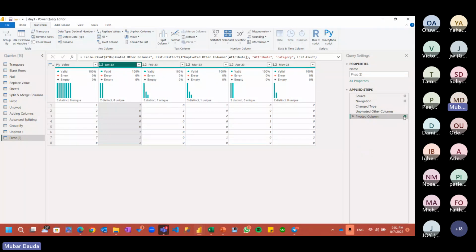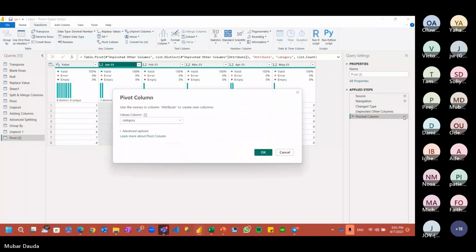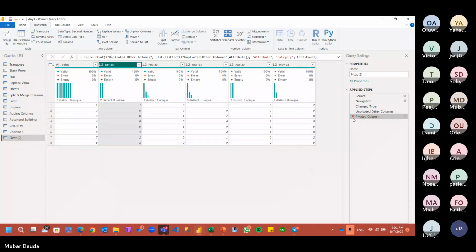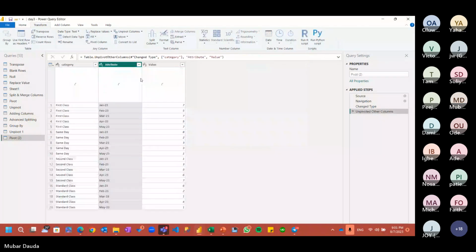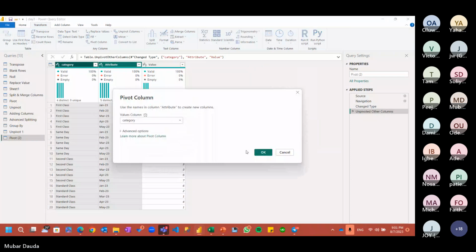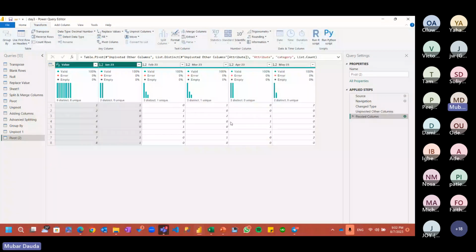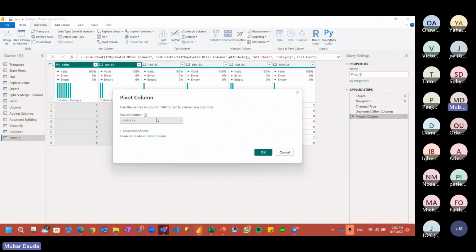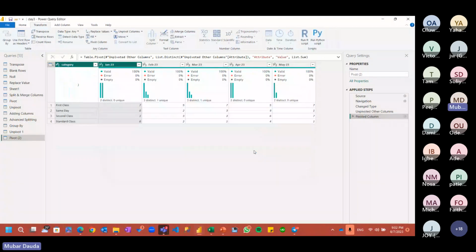Let's see if I can modify that. So let's say I pick these two. It's still the same value. Let me see. If it is value, it would be at the column. Yes, I want the value.